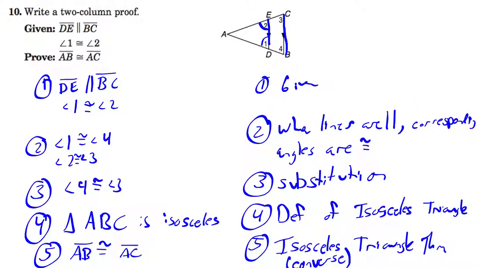So that's the proof. So really use your parallel lines to show that angles are congruent, and then once you have that these base angles are congruent, you can say it's an isosceles triangle, and the logic goes out from there. So hopefully these proofs aren't as bad as some of the proofs we've had this unit. But this is the last section here, so make sure you're feeling good with this material as we go into the test.